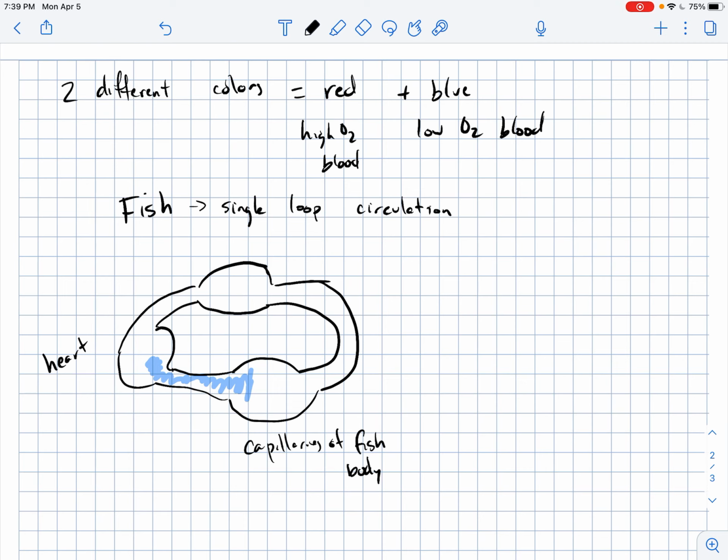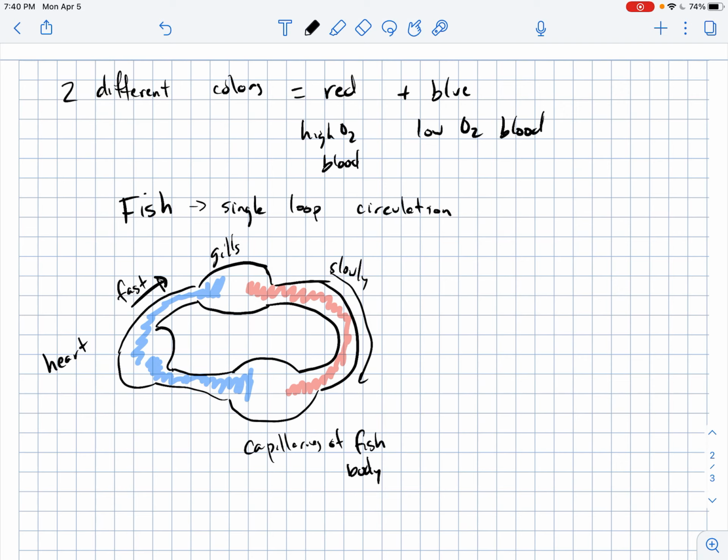And then that blood gets pumped to the gills. And from the gills, they pick up oxygen and they pump that oxygenated blood to the body. And so if we label this as gills, what that means is the blood moves fast here, but only to the gills, and then it moves slowly the rest of the way. That's not a very efficient setup.